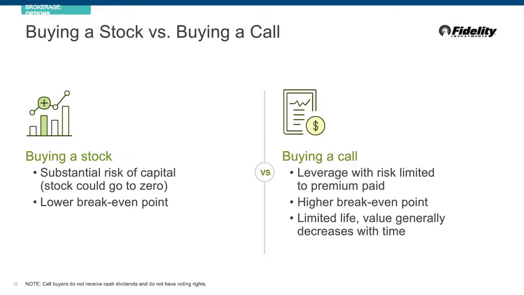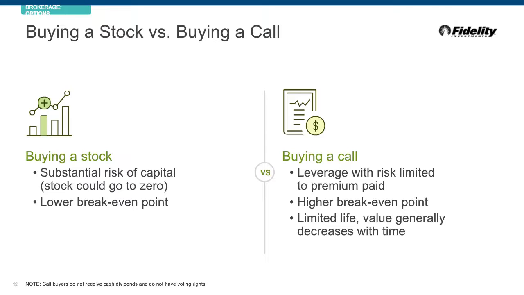Comparing that to purchasing a call, the premium we pay is significantly less than buying the stock itself, so we've capped our risk to losing the premium we paid. We can also look at the difference between the break-even points when comparing the two strategies. Our break-even for buying the stock is just the price per share. When buying a call, our break-even is higher. Recall that the break-even for a long call is the strike plus the premium paid. So if we had a strike of $42.50 and we paid $2.10 for the option, we would only break even once the stock reaches $44.60 versus our break-even of $42 for the long shares.